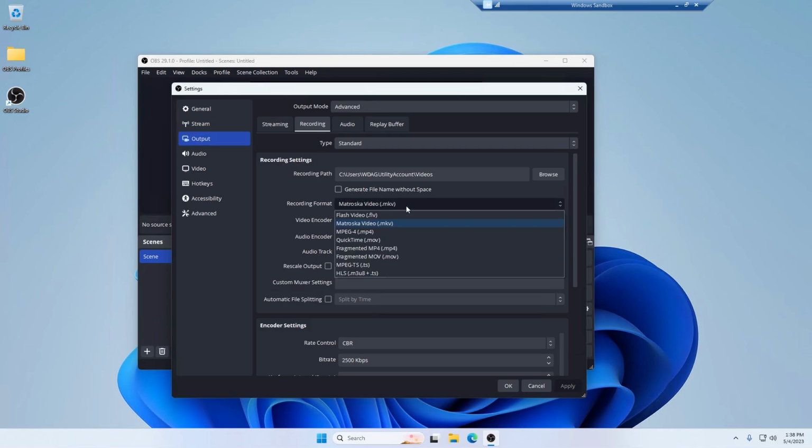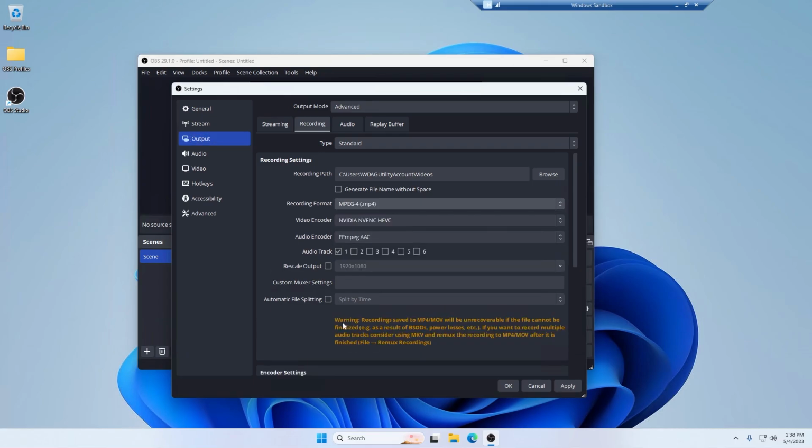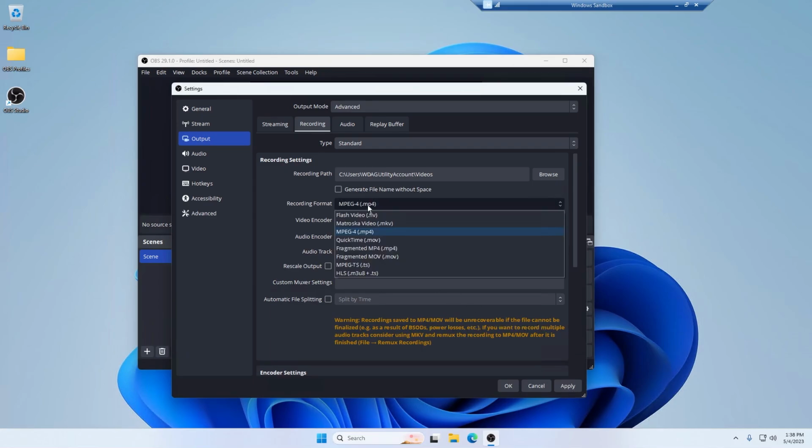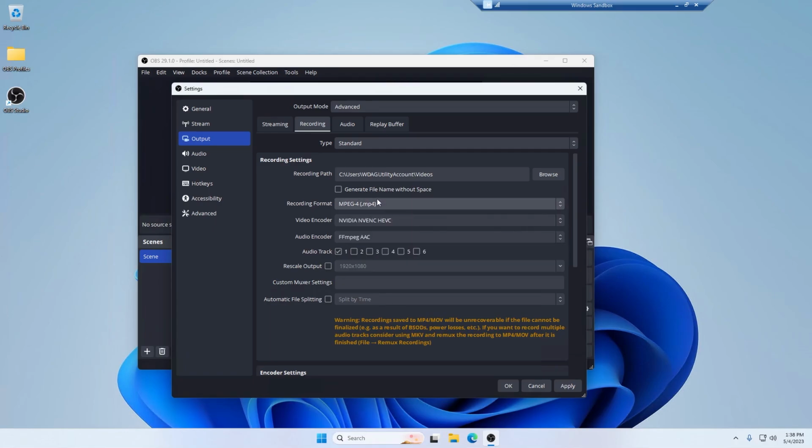The same could not be said for traditional MP4, and it even gives you a warning here that MP4 will be unrecoverable if the file cannot be finalized. It even says the same about MOV. So basically, it's even telling you right here, consider recording to MKV and then remux to MP4 after the file is finished.